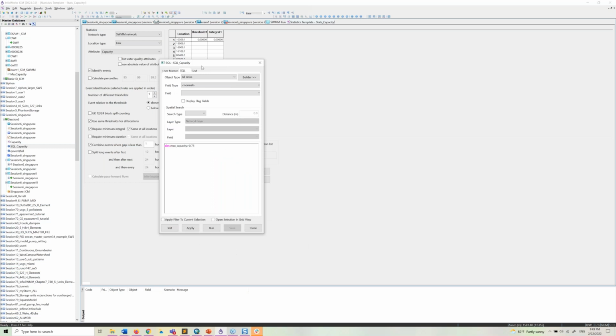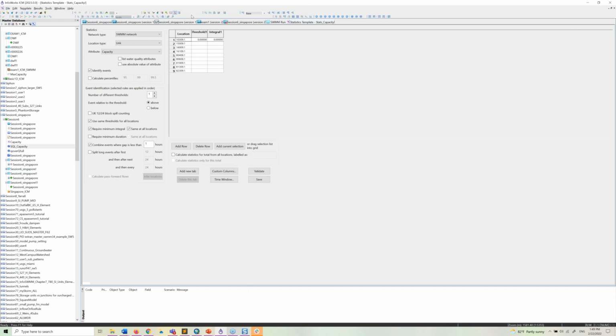it's in the support portal under the GitHub. So we actually have a GitHub. So here's an example. One of the nice things about this is you don't have to do this every single time. So what you do is you basically do it one time. You make a SQL query for capacity. Show me the max capacity of all the pipes greater than 0.75, and you don't have to do that for any new model. So as a consequence, when you have a run, let's get down here and get a run here.